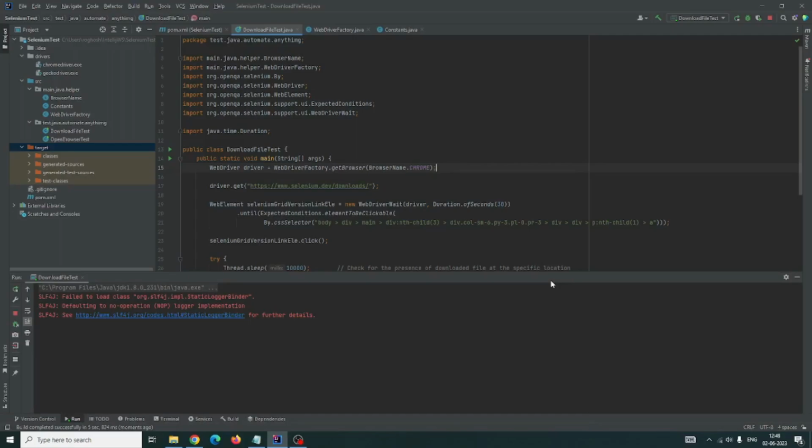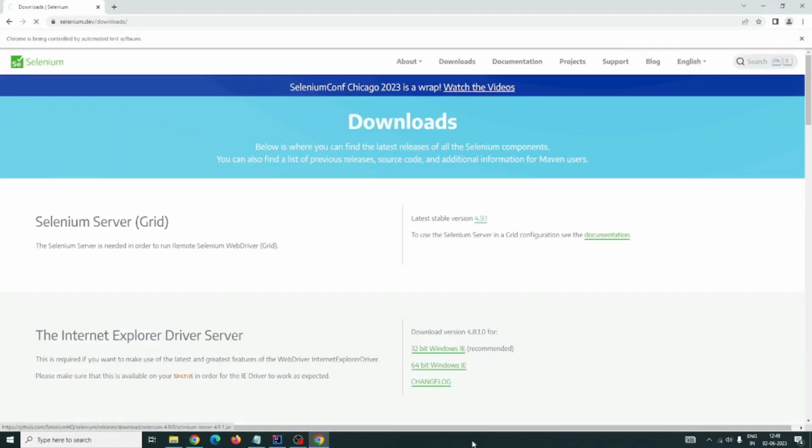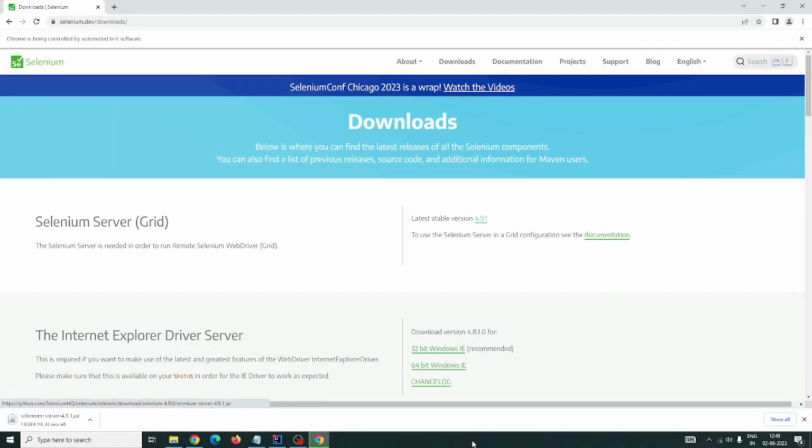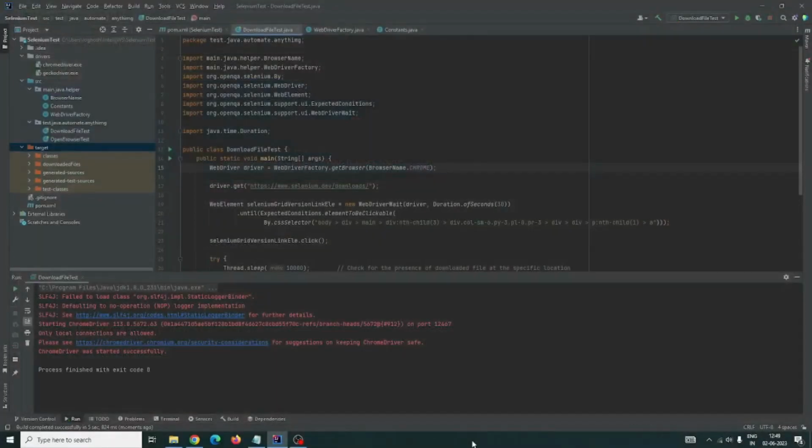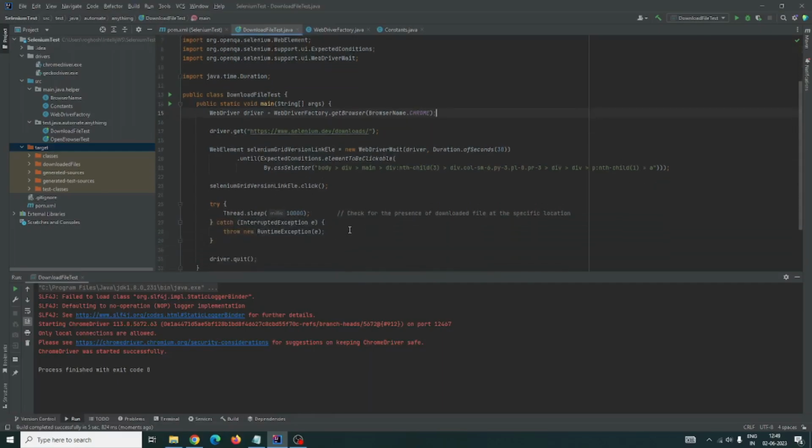It is opening Chrome and the Selenium downloads page. We just clicked on the latest stable version of Selenium Server Grid 4.9.1, that link, and after 10 seconds it just quit because I have provided 10 seconds, and within 10 seconds the file didn't download.